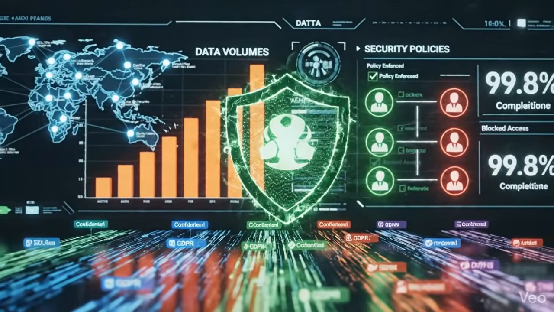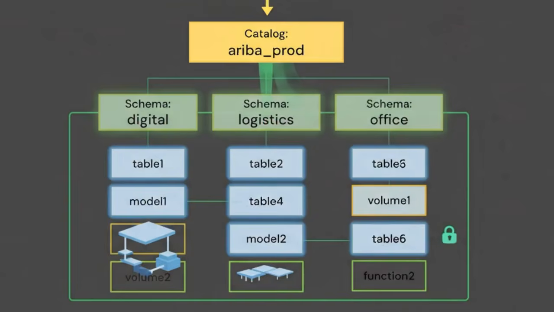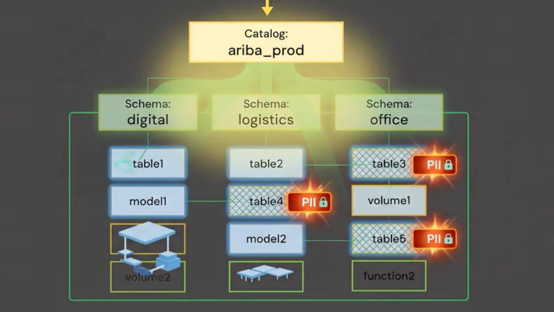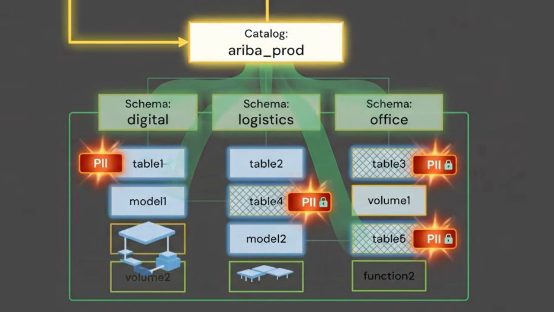As data volumes grow, managing access table by table becomes an administrative nightmare. Attribute-based access control, or ABAC, in Unity Catalog for Databricks changes this. It allows organizations to govern fine-grained access dynamically at scale. Instead of managing individual table grants, we can use metadata attributes like data tags or user group memberships to automatically enforce security policies across our entire data estate.